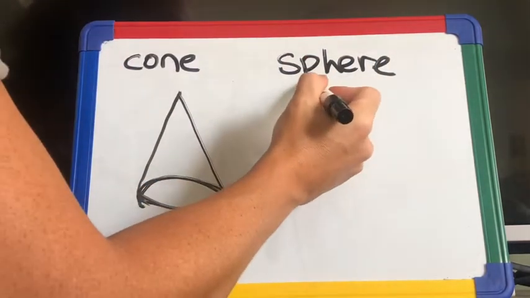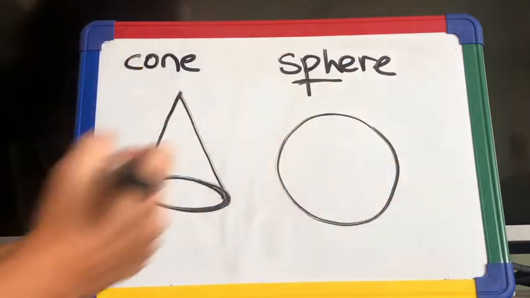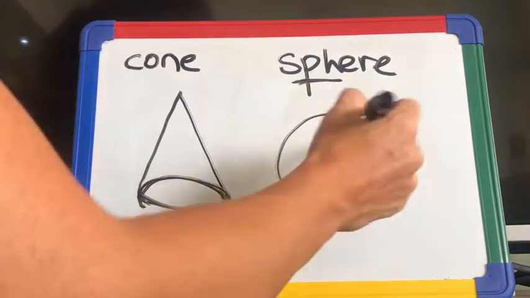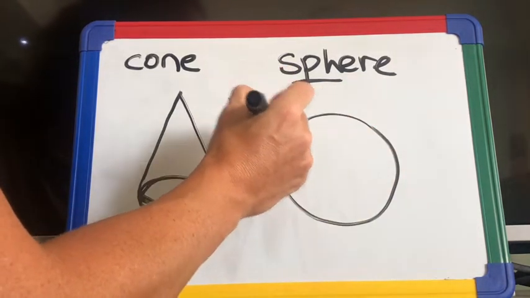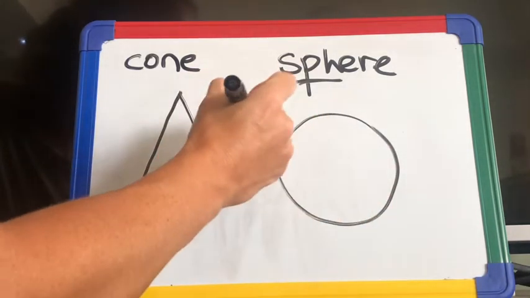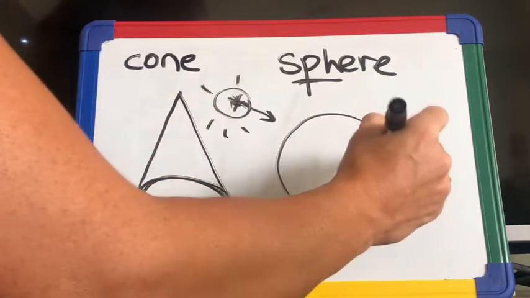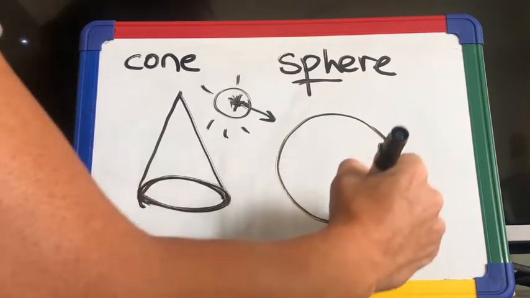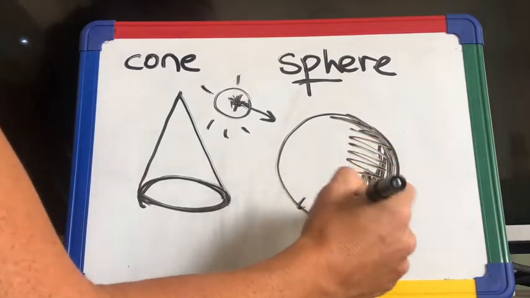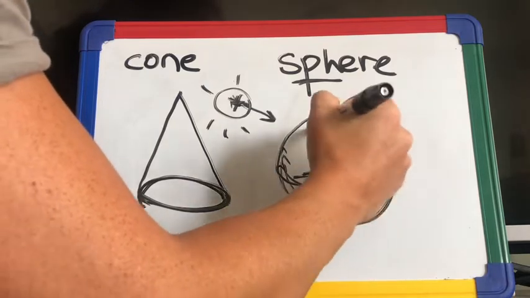The other 3D object that we've got is the sphere. Look how you spell sphere. The sphere is like planet Earth, and you cannot make it look 3D unless you give it some shading. So if the source of light is here in that direction, like a planet, if that's the sun and it's shining here, that means that this side of the earth is in darkness. And you can only make the sphere look 3D if you do from dark, obviously, to light, okay?